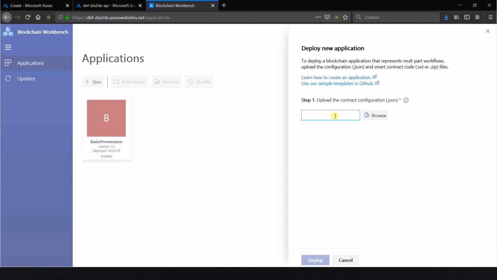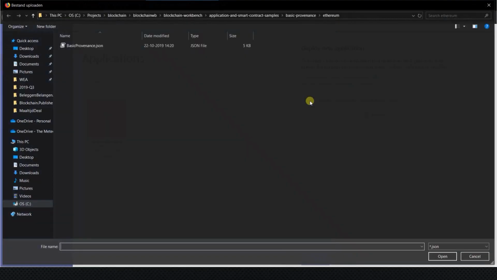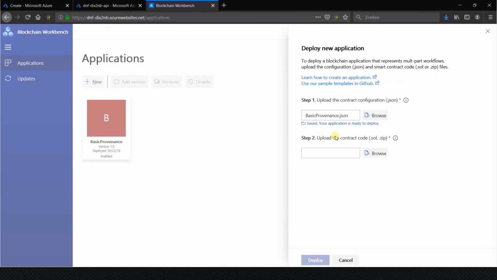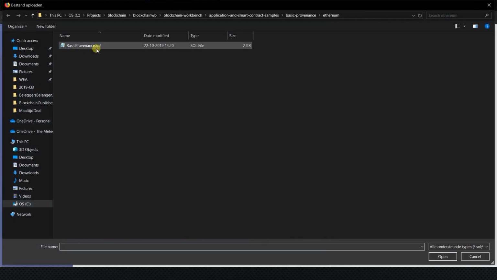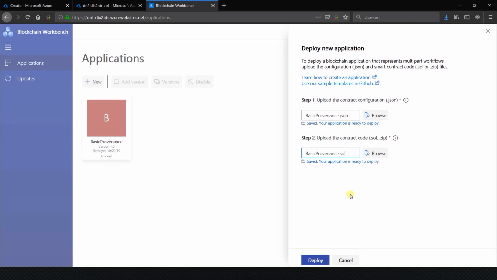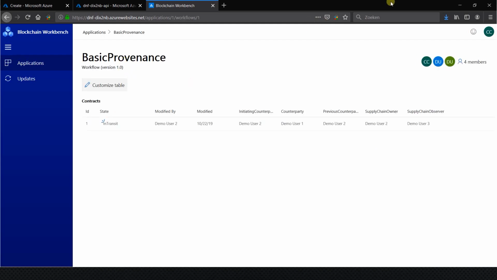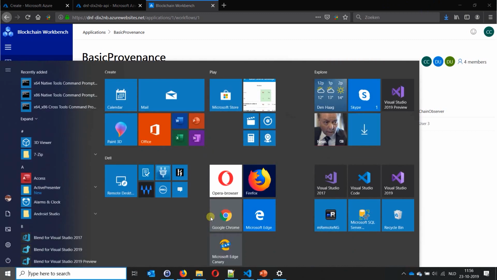These are the parties involved in the contract, and basically it's a JSON file. I'll show you later on, and the contract itself. So that's an example of a contract, and I can deploy this. This time it was already deployed, but you get this.